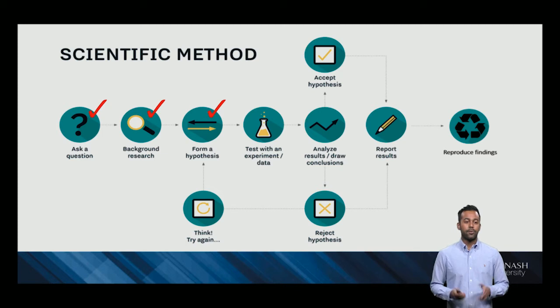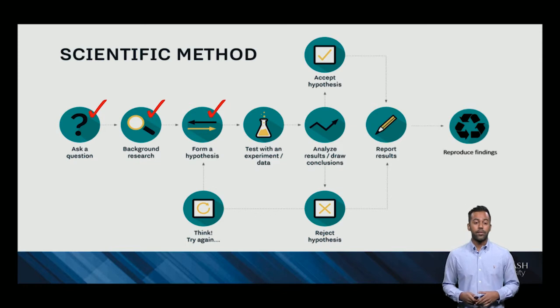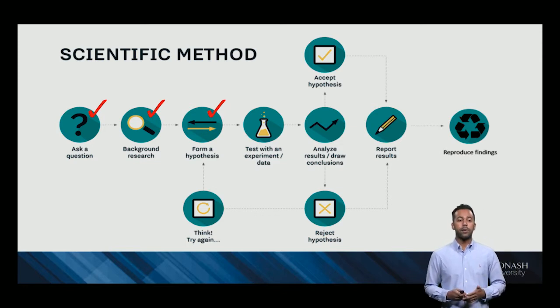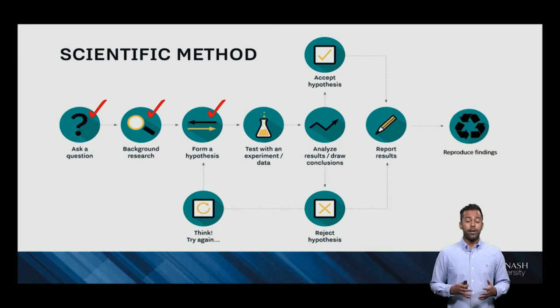Cool, so welcome back, and we're continuing on with the steps in our scientific methods. In the previous video, we asked our research questions, so we're interested in Serena amelia. We did a bit of background research and we identified 2 candidate genes that might be involved in causing this phenotype. We formed a hypothesis and an objective or an aim, and now we've got to test that theory with an experiment and create some data of our own.